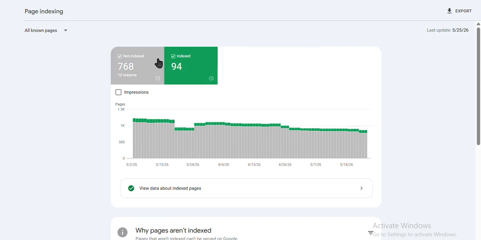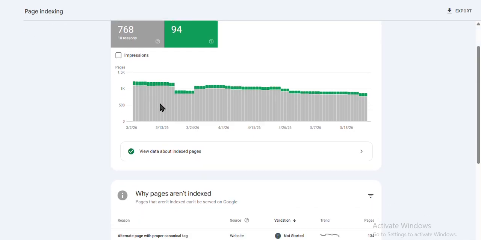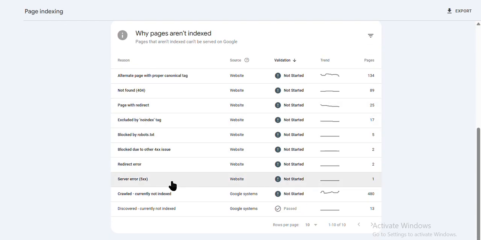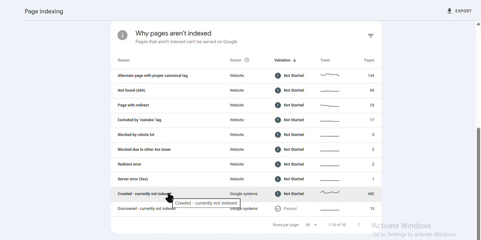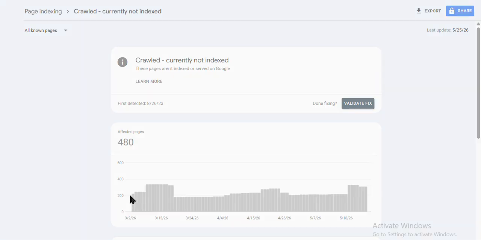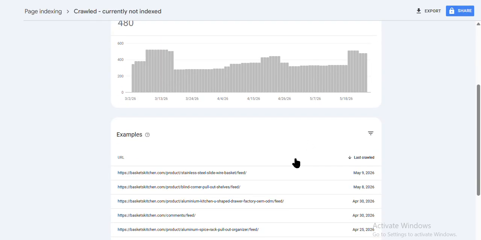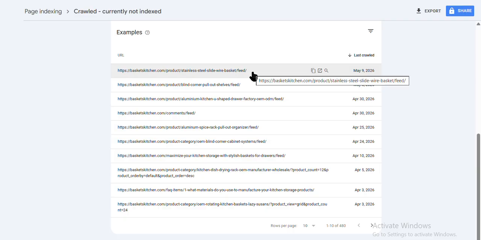On the pages you are watching, there are about 800 not indexed pages, and if we scroll down, we will get "Crawled - currently not indexed", which contains about 500 pages. If we go there, we will see it is the feed URL.